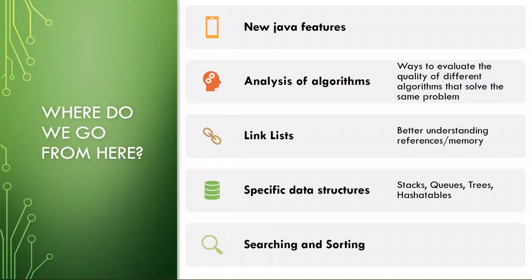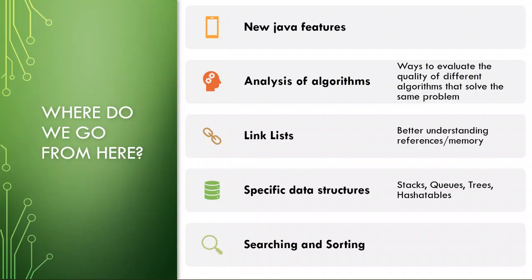Now, where do we go from here? Well, this is the last of this one. It's already been a little bit longish for this part of a lecture. But the rest of the videos that are coming up will include things like new Java features. So things like generics and interfaces, and some specific things like comparable interfaces that we have in Java. Things that I just want to use for this course. We'll go over analysis of algorithms. So this is where you get the big O and evaluating things for complexity, and a little bit of theory from this.